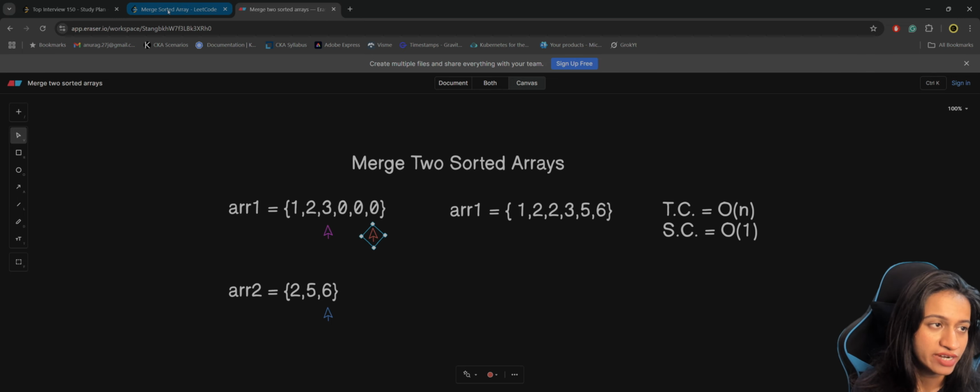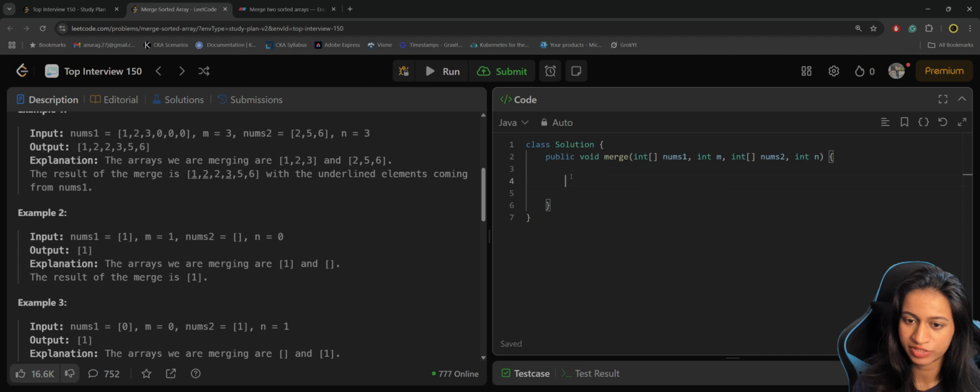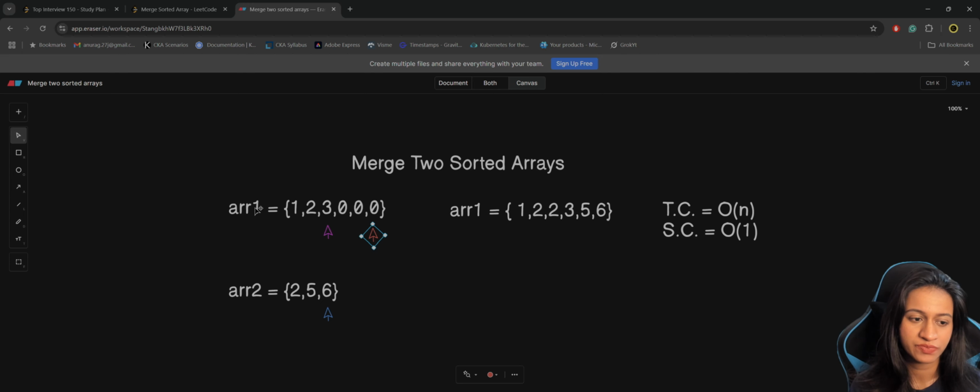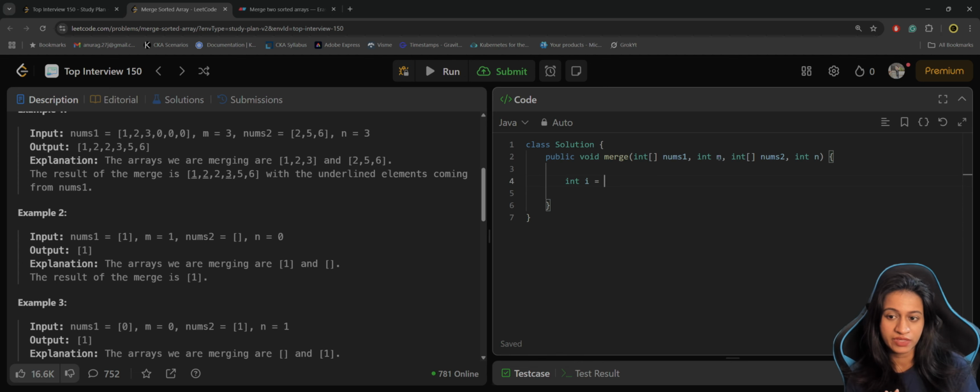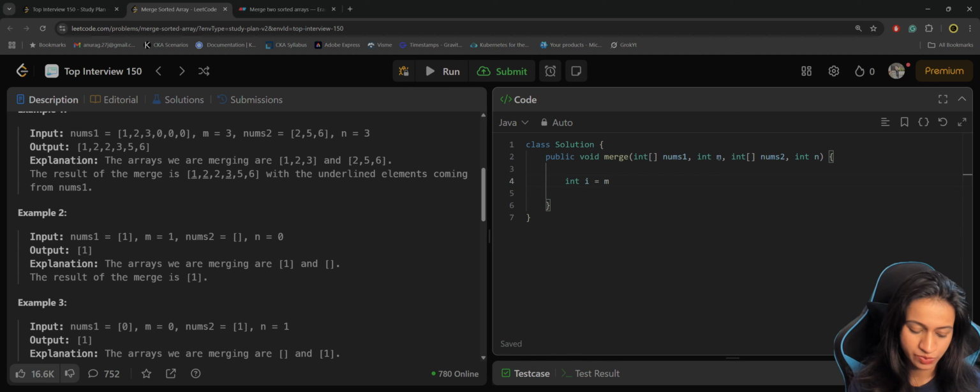So let's do that. I'm going to type here int i. i will be our pointer in the first array. Our first array is nums1, and there are 3 elements in the first array. That means our first array's last element will be positioned at m-1, because in arrays our counting starts with 0.